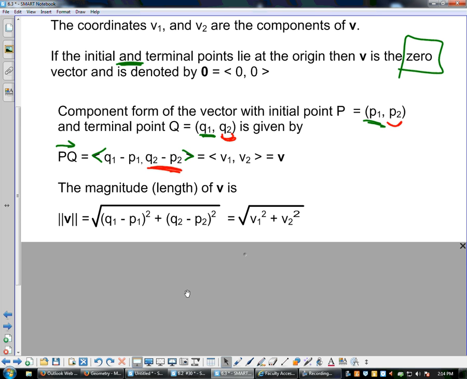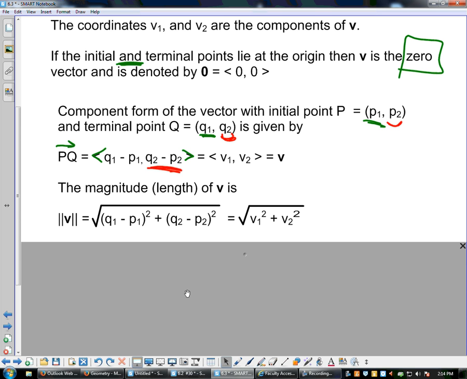And it doesn't matter where the initial point is and where the terminal point is, because the component form is going to be the same no matter where we start and where we end. Does that make sense? The component form is the two points subtracted from each other, like the final ending minus the start. Correct.